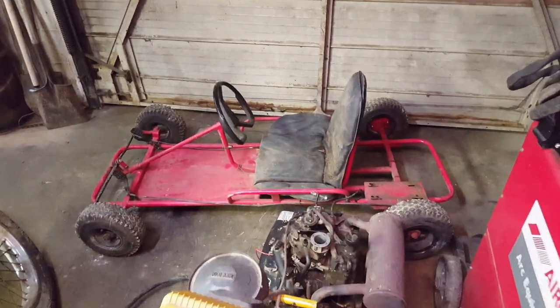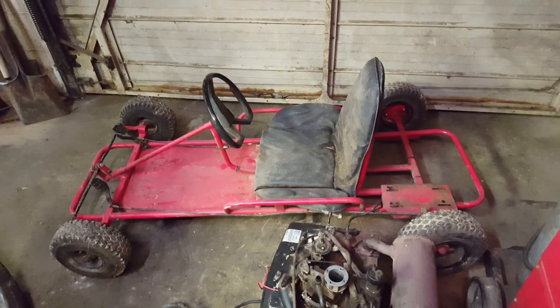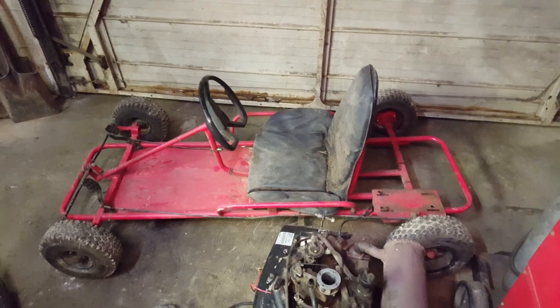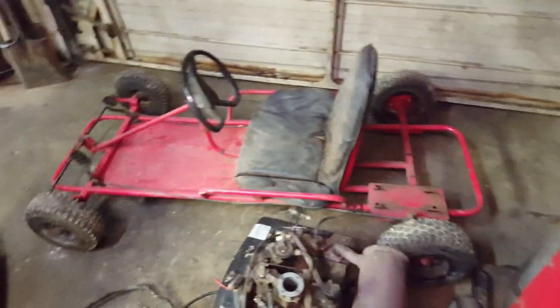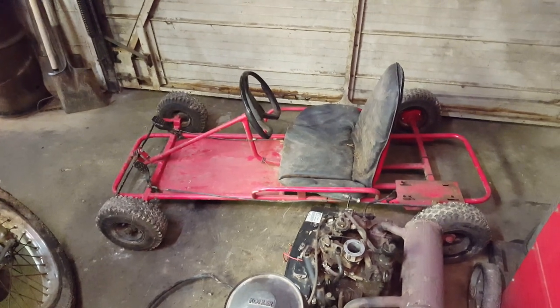That go-kart I had when I was, I don't know, 13, 14 years old. It had a 3.5 horse Briggs and Stratton on it. Ain't no telling how many miles I put on that thing. I think it'll be a lot of fun to put that motor on here. I'll have to make some room for it. And I sat on that thing a little while ago, and wow, I can't hardly get on it.